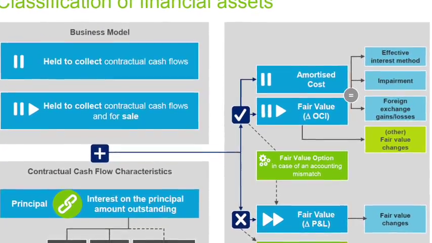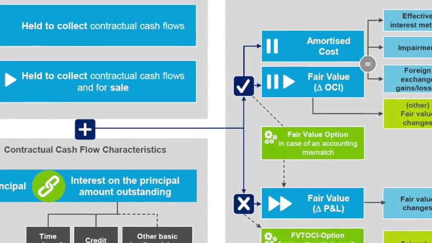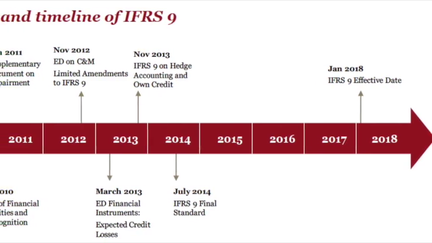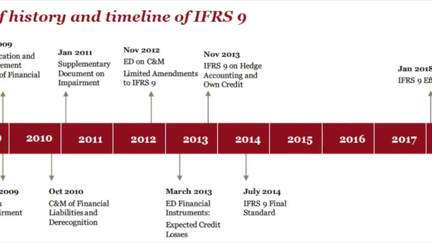In an interview with Andrew Spooner, lead IFRS financial instruments partner, explains more about the old and new requirements that come with IFRS 9. Okay, what I'll do is start off with classification and measurement. So classification and measurement, two aspects, one for financial assets and one for financial liabilities. So starting with financial assets, we have a new model in determining how to classify financial assets, and it's based broadly on two criteria. What is the business model for holding the financial asset, and also what are the contractual cash flows of that financial asset.